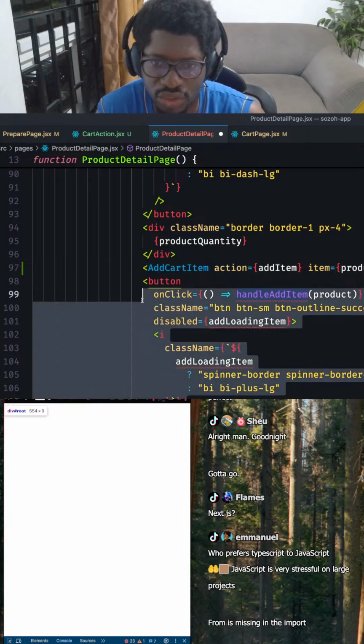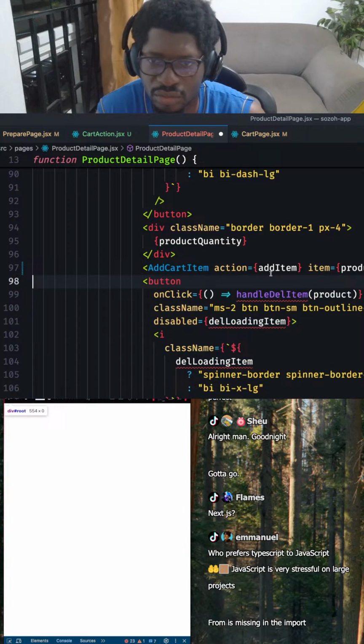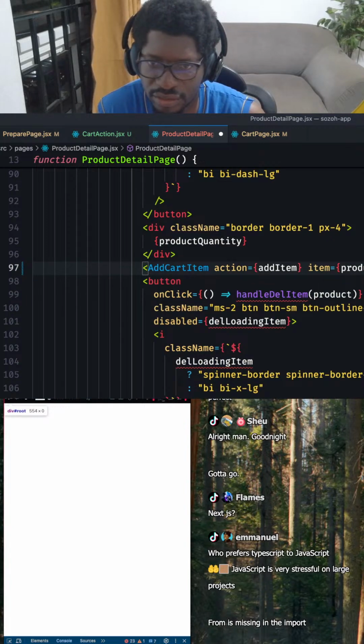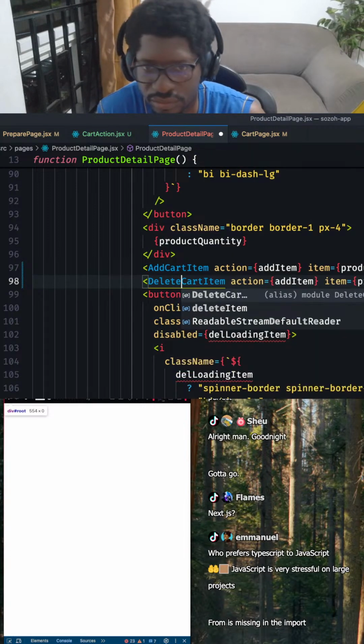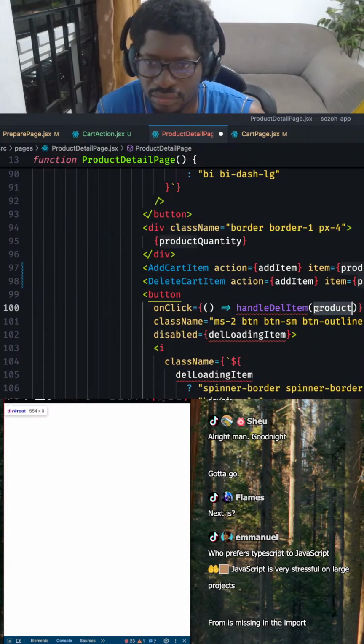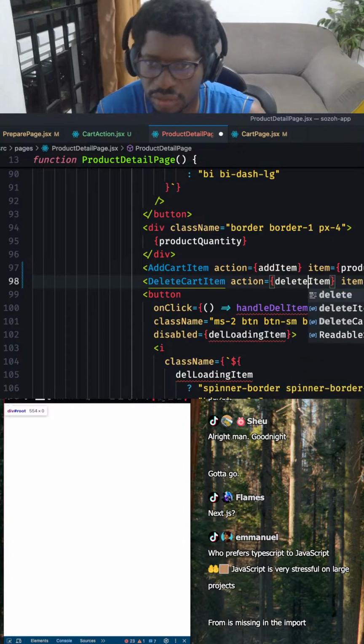So all these guys should go. See code reduction, I beg. So this is delete cart item. This should be delete item. All these guys should go.